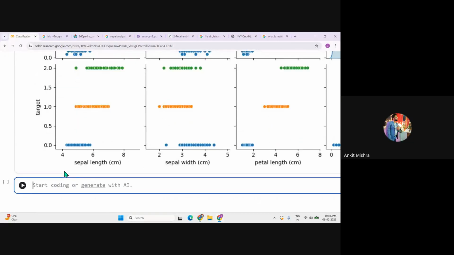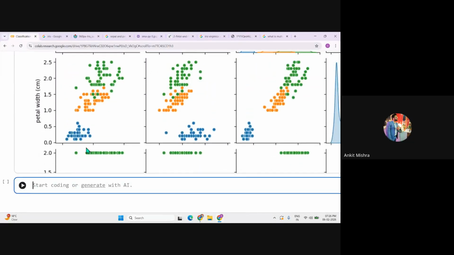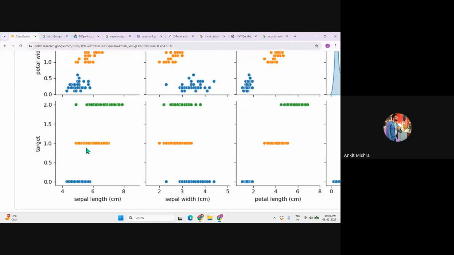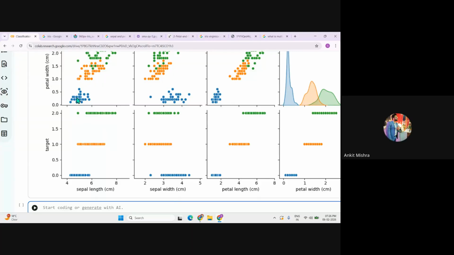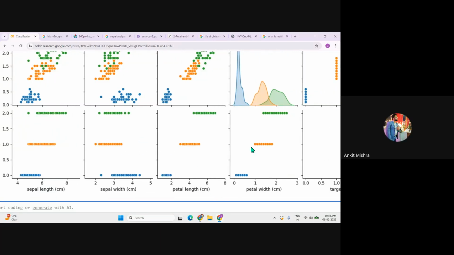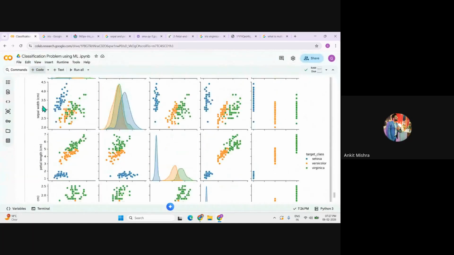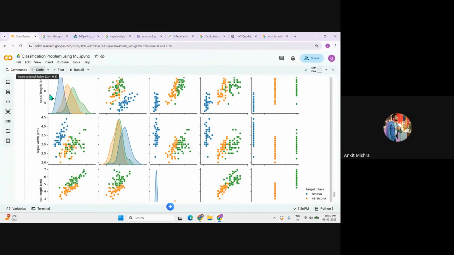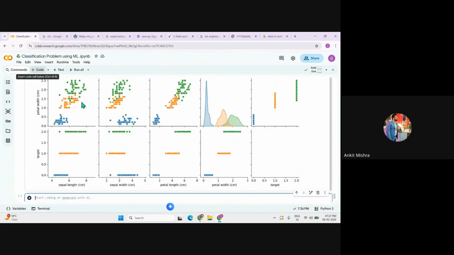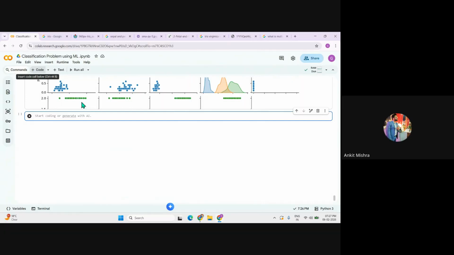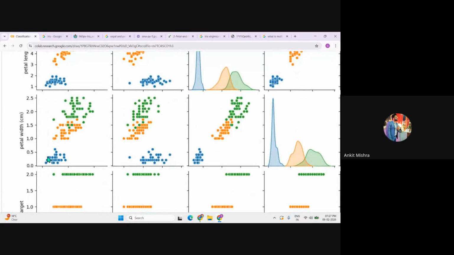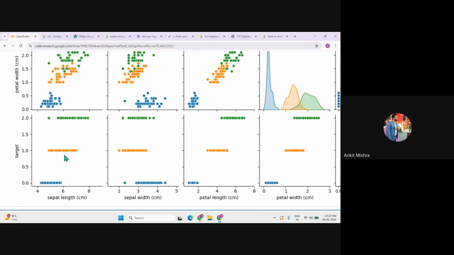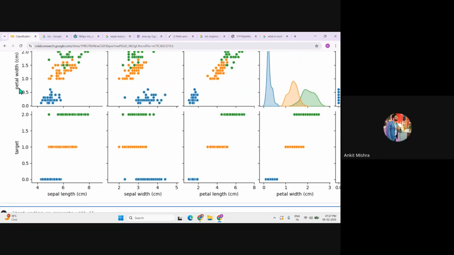Now what exactly do we want? We just want the correlation. Correlation of what? We want the correlation of sepal length with petal width, sepal width with petal length, and petal width with petal width. And we know that whenever we get the same feature correlated with itself, we end up with a histogram, or the same correlation at 100%, right? So you can simply check if there is any correlation between sepal length and petal length. We are getting some sort of pattern like this.